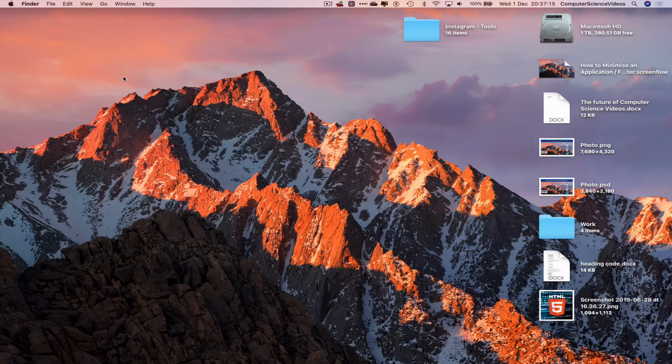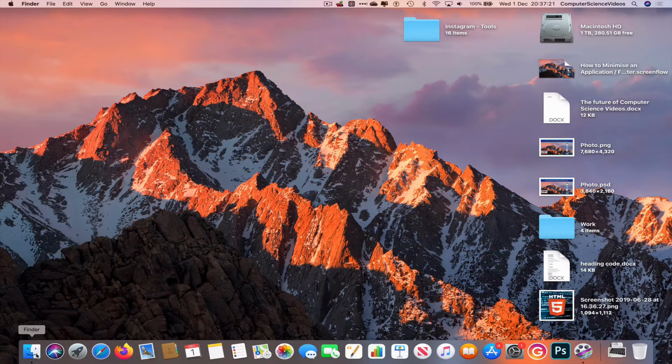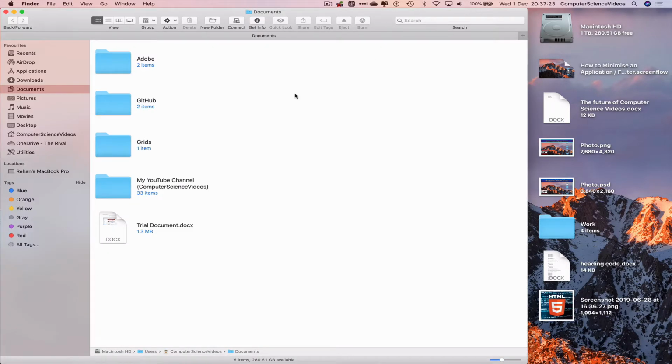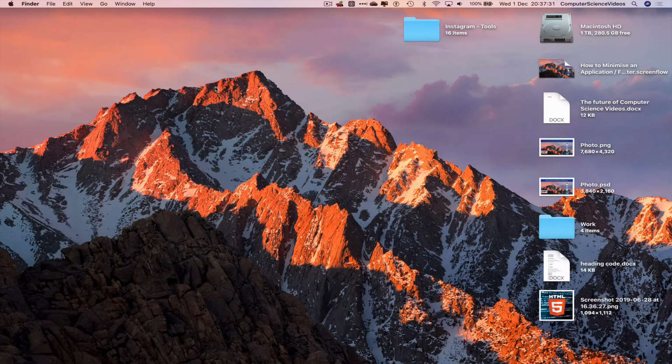So in this tutorial, you need to have access to a Mac computer. We can now go all the way down to the dock. Let's open up a Finder window. So the first way is to navigate to the left top corner of the screen where we see quit, minimize, maximize. Let's just click on the orange to minimize the Finder window itself.